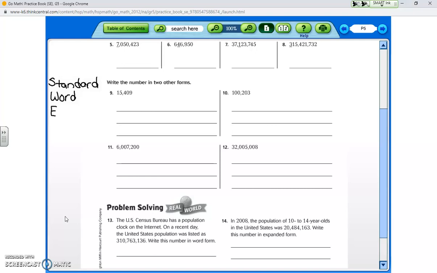Right. Expanding the number. So we're doing expanded form. Word form and expanded form. Since they already gave us the number in standard form, the two other forms that we're going to be looking at are word form and expanded form. The word form, if you can read it, you can write it. And make sure what you write down matches the standard form.